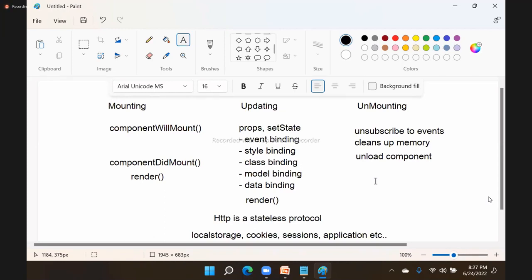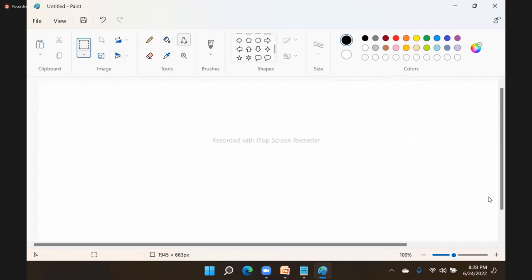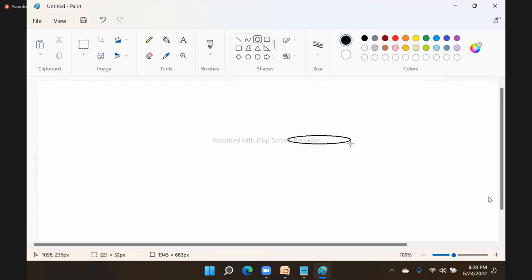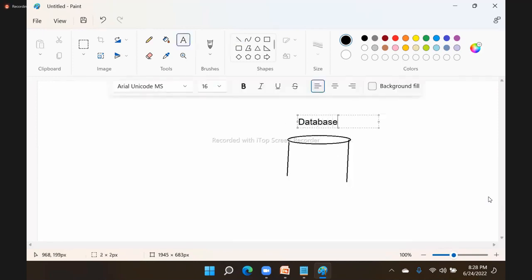That means even if you don't write these methods, all of them are working for a component. Then why should we write these methods to handle additional functionality? Like what? I will give a detailed diagram also, no worry. What additionally do you need? For example, suppose we have some database, or an API.